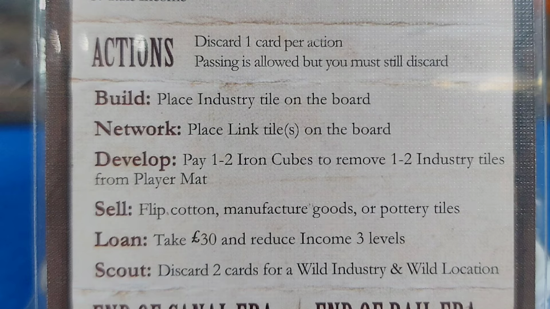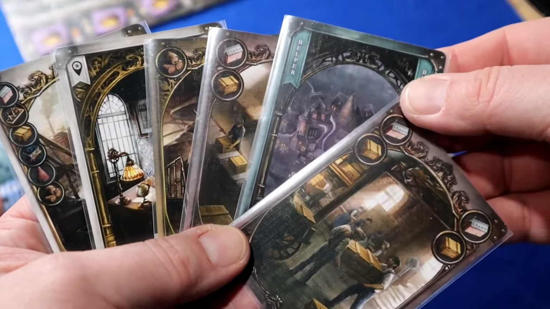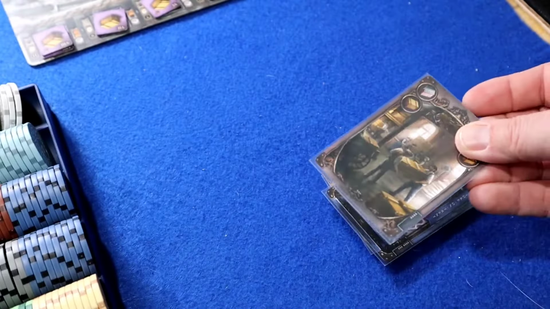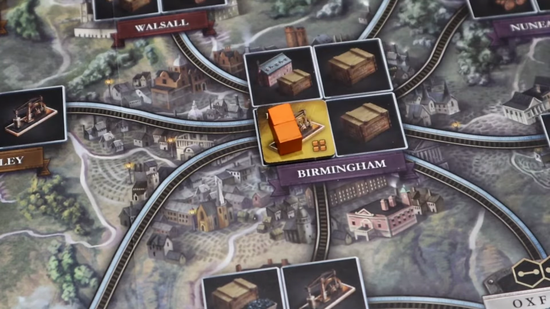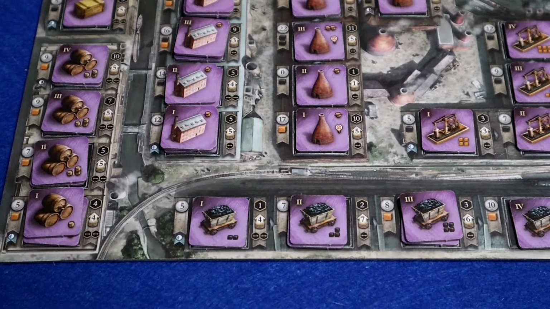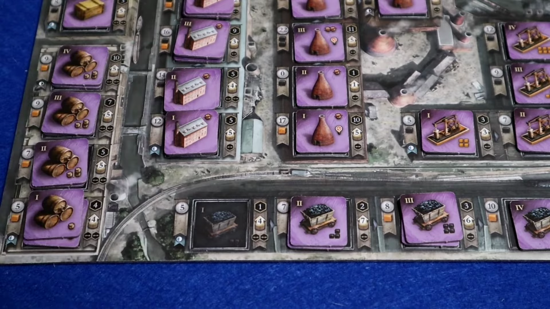The third action is the develop action, which helps you reduce the number of small buildings on your player board. Don't forget to discard a card to take this action, and again, it can be any card. Since on the previous turn a player had built their iron factory, you can remove 2 cubes from their token to pay for your develop action. Otherwise, simply buy from the market. And finally, simply remove 2 of the lowest buildings on your player board. And they do not have to be the same.